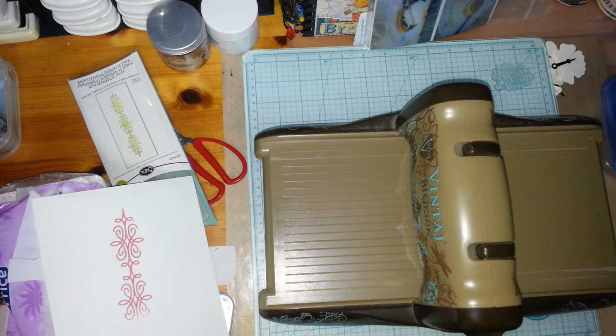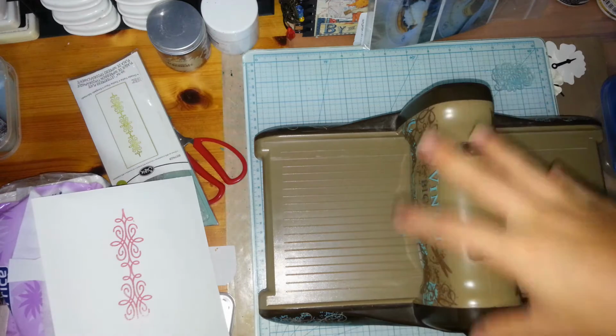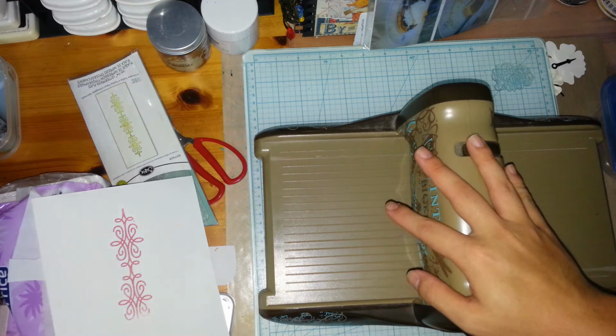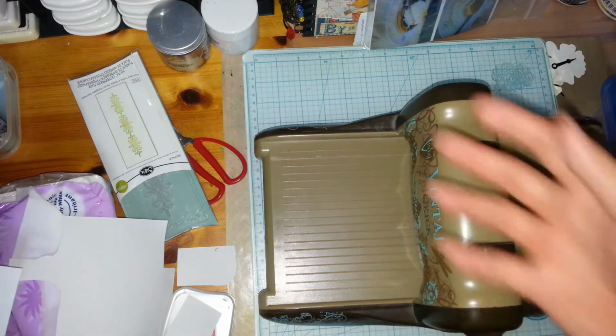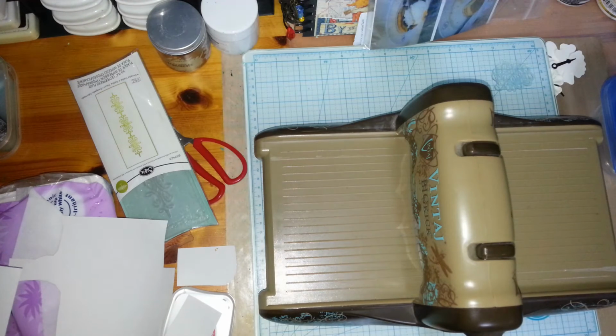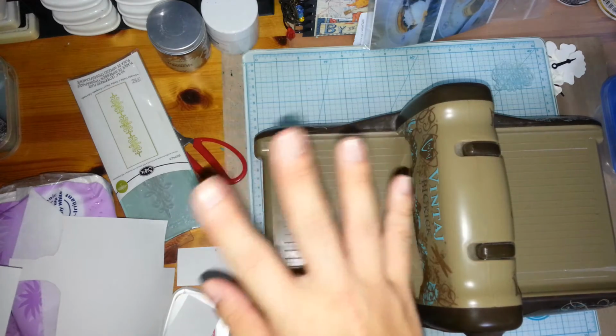So it sounds funny. I'm gonna show you guys some of the different things you can do to achieve this, and some advantages and disadvantages of different platforms and whatnot. Just a quick introduction to letterpressing.